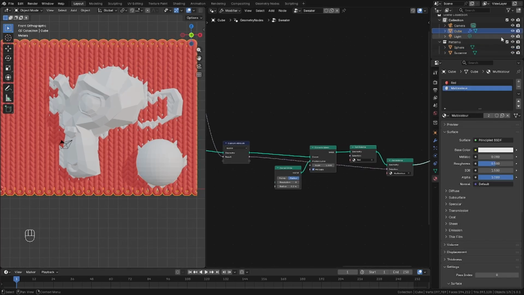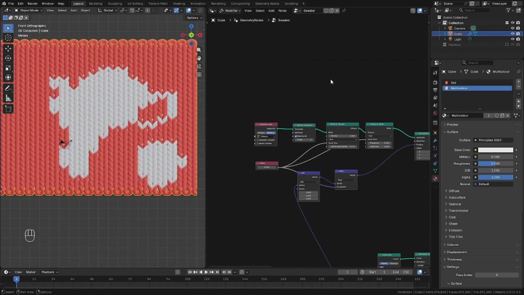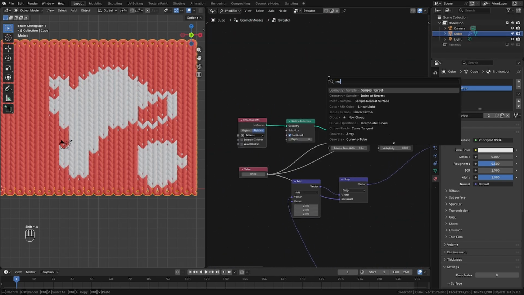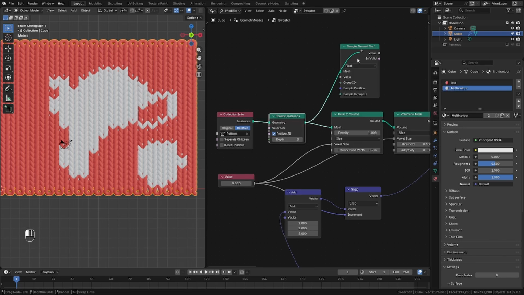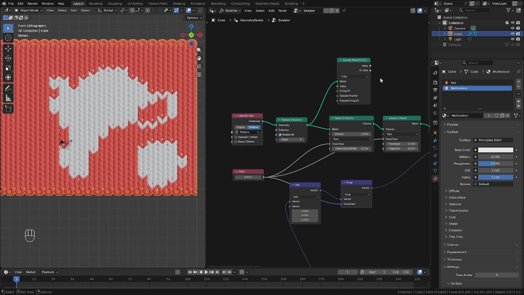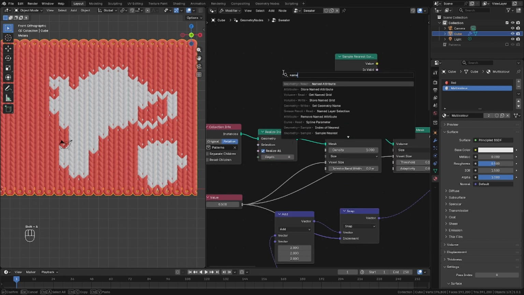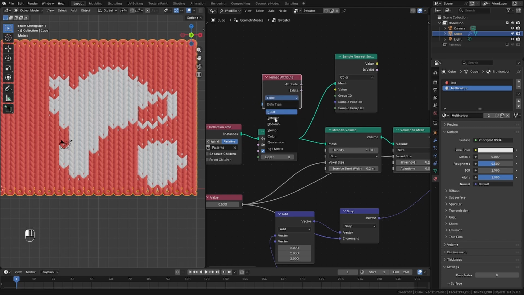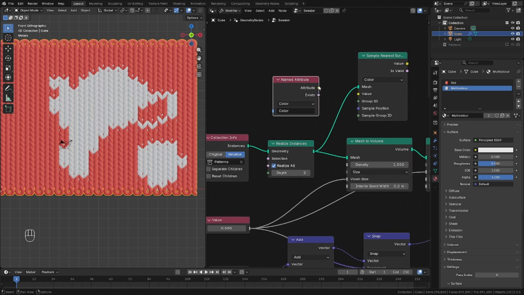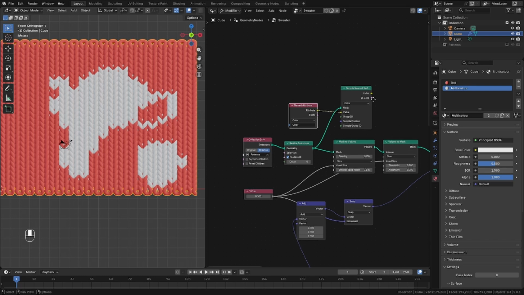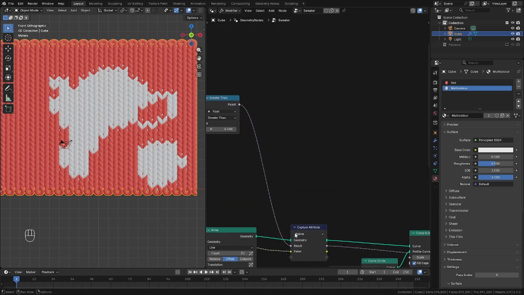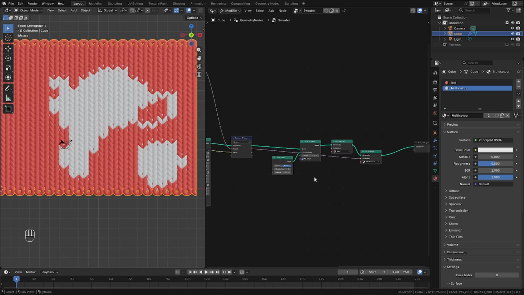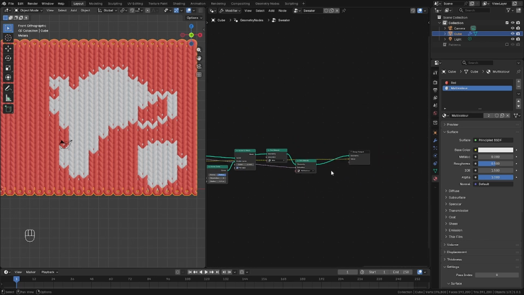And then back in our geometry nodes, we want to add a sample nearest surface node here and plug the output of this realize instances of our collection into the mesh. We also want to change this to color, and we will also want to get our attribute through a named attribute node. We find right here it's color, and we pass that into the value of this sample nearest surface. Then we pass the value over to our capture attribute. Now it adds a new entry and a new output. And we can pass this through to the geometry output.